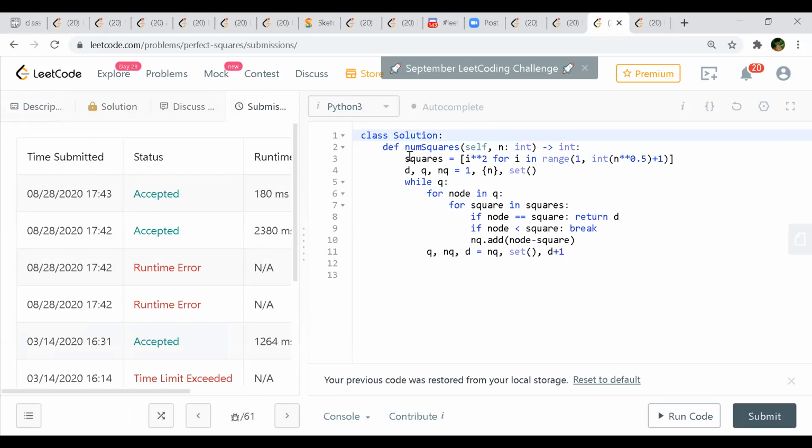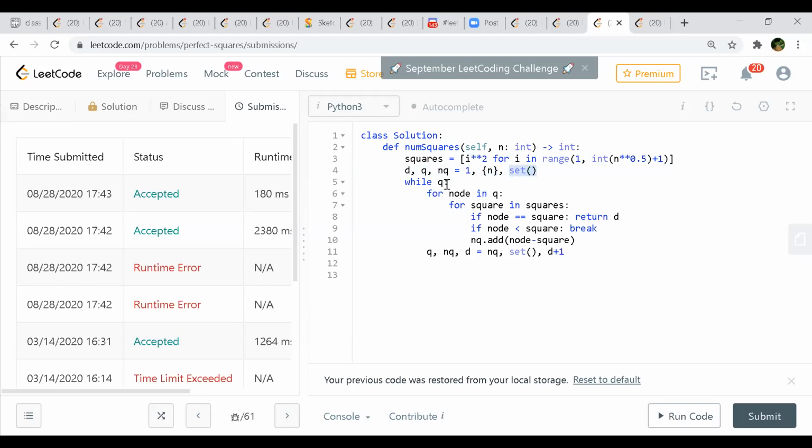Okay, this is what you are talking about, the BFS approach. I'm first creating the squares of all the numbers from 1 till the root of that number. This is my queue, in which I'm pushing my number n first, and this is a visited set.